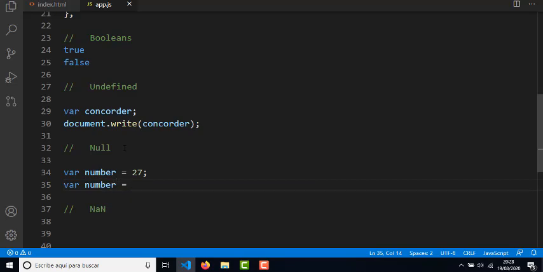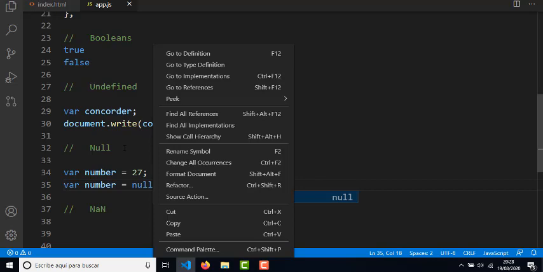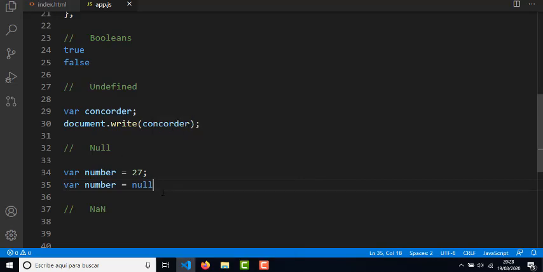I cannot change it. Well, I can, for example, put 28. But if I wanna delete it, what I can do is called nulling the property, sorry, the value of the property, of course. What we're gonna do is put in null, and now it's deleted.